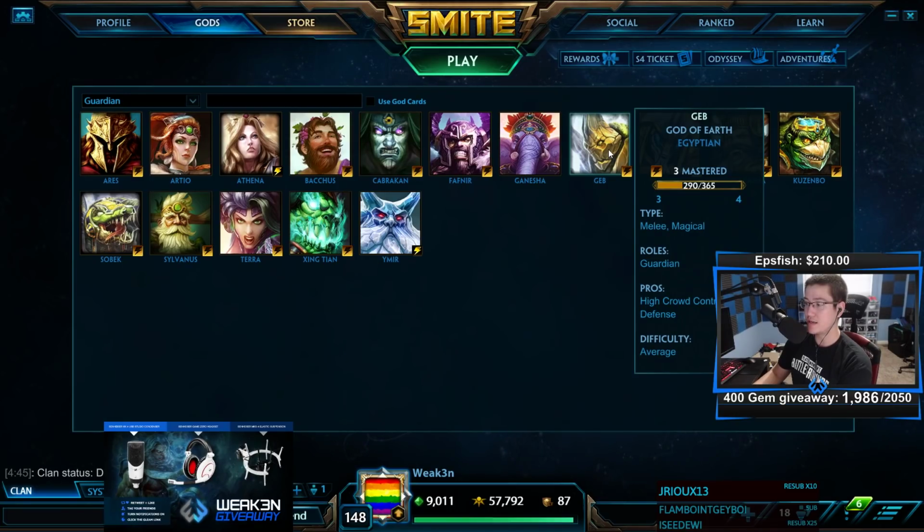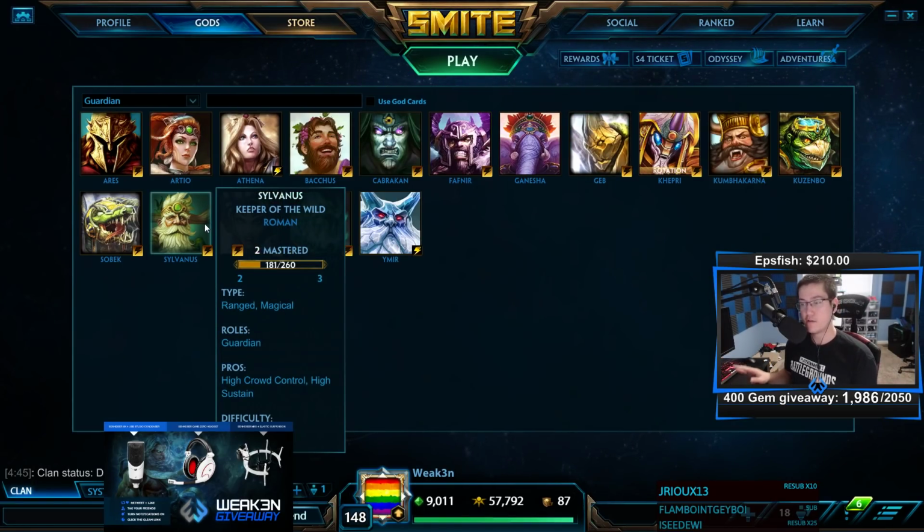Remember, this is a competitive idea. The idea for this top 5 is always competitive. In ranked, it will be a little bit different. I'm going to tell you my 4 and my 3 real quick. So Geb and Sylvanas are my 4 and my 3. For ranked, I would 110% put Geb higher on the list. I would put Geb at 3. But for competitive, I would put Sylvanas higher.